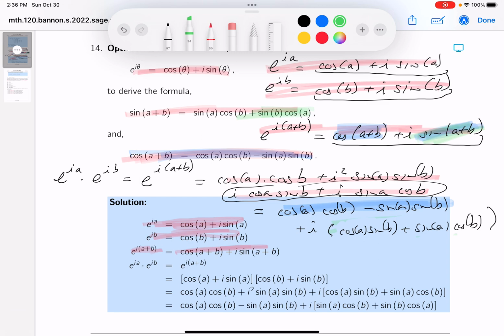Again, let's go back and look. We're looking at this, and we're looking at this, and seeing if we're getting what we need. So sine of A plus B, I'm looking at this thing over here. Let's see, sine A cosine B. I see that there. And then cosine A sine B. I'm seeing it over there. Things are lining up. We're basically equating coefficients.